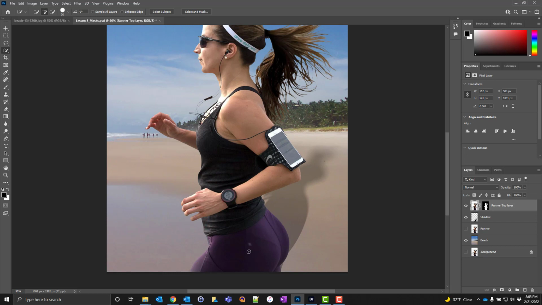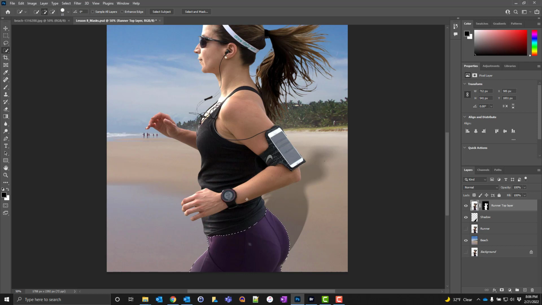Now it deselected it because it went too much. So I'm just simply going to make the brush a little bit smaller, and I'm going to select again. Because the smaller the brush on the quick selection tool, the more picky the selection tool is. So there, that looks pretty good. And my brush size was 15.